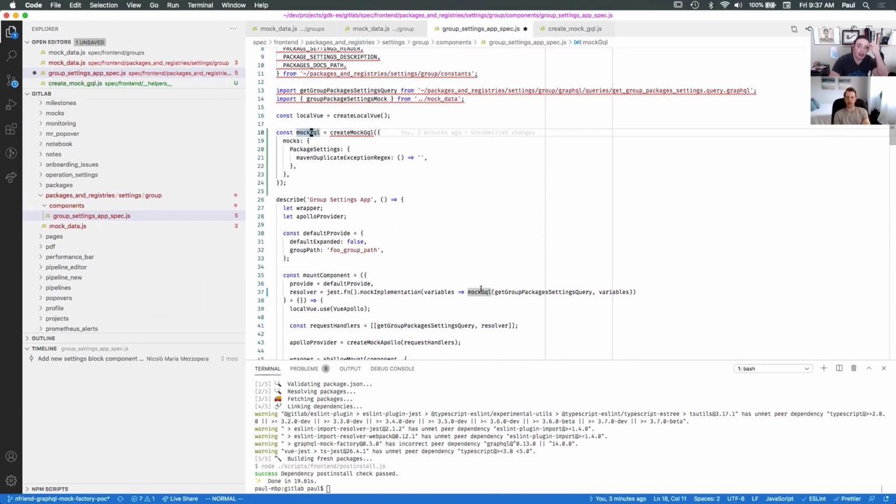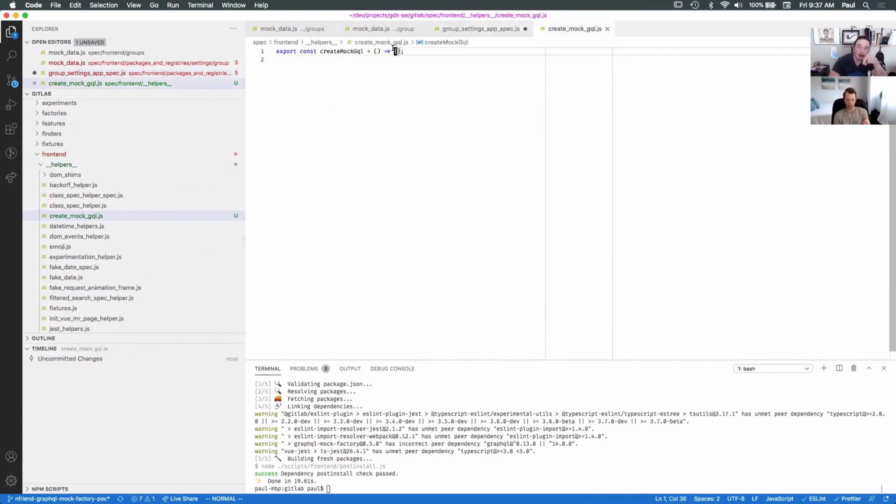So the return value here is a function that we'll use. Oh, yes, queries. So this creates the mock server, and we'll return our query function. We're going to create the server, and then create our query function, and then return the query function. That's how I'm planning on doing it. Cool.